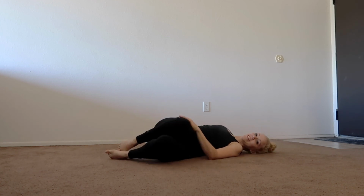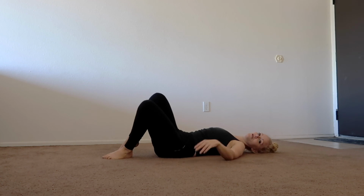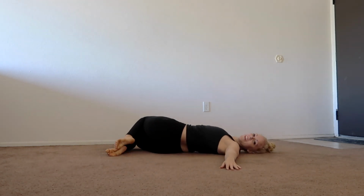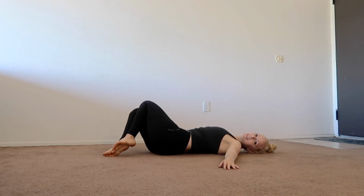Keep that right shoulder down on the ground. Just a gentle twist for your spine. Feel free to look over to the right to stretch out that neck a little bit too. And now bring those knees over to the right and look to the left. Make sure you're still breathing in through your nose, out through your mouth. Bring those knees back center.